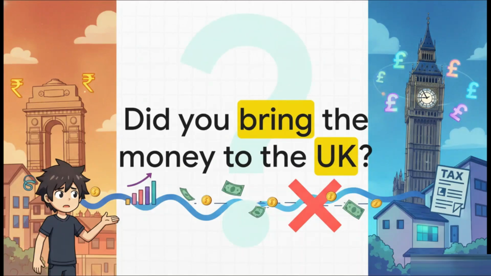For years, many UK residents relied heavily on the non-dom regime to manage their wealth. Under those old rules, foreign income often just wasn't taxed in the UK unless it was actually brought into the country. So, if your Indian rental income or mutual fund gains stayed in India, your UK tax exposure was pretty much limited. Back then, the only question HMRC really cared about was, did you bring the money to the UK?